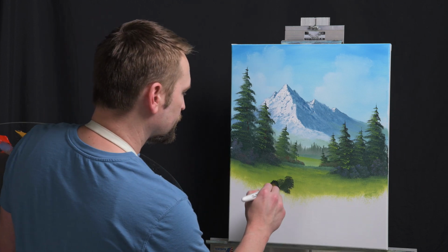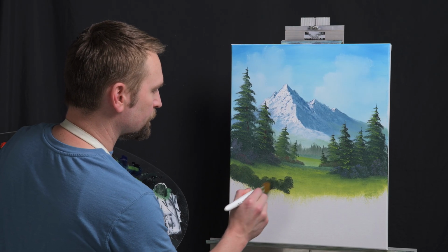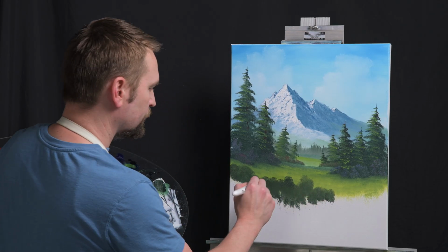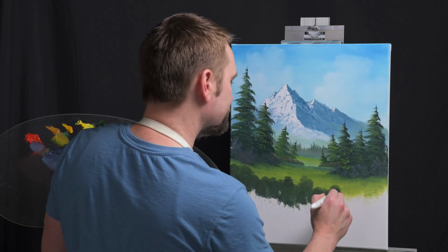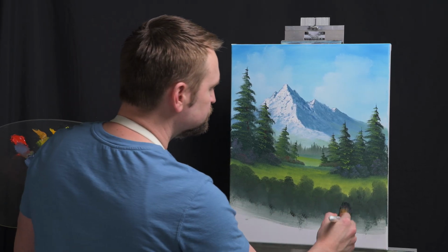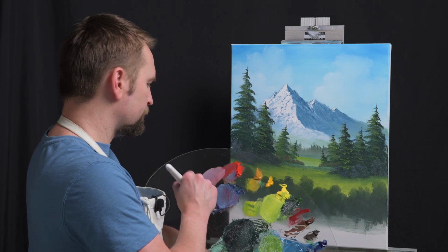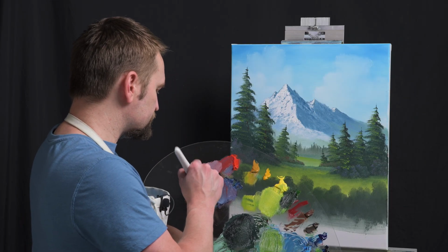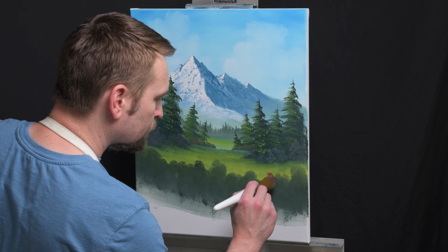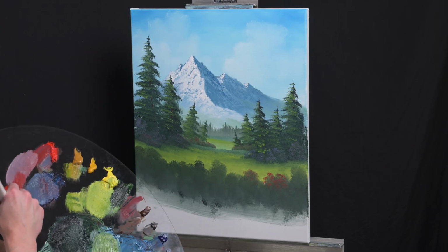And you know what we have? Yep. We got some happy bushes right in here. Start moving across. There. Go right into some of the red. Maybe we'll dull it down just a little bit. Let's have some fun with some bushes.